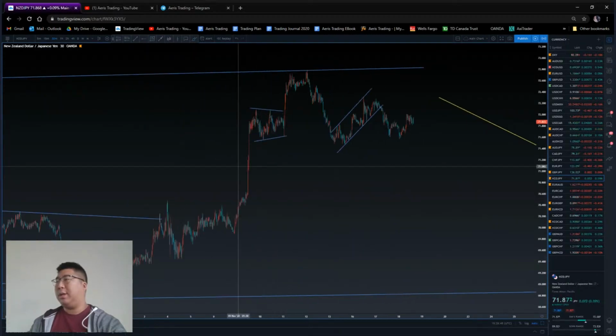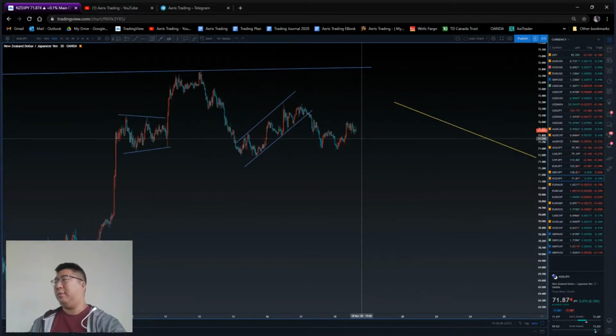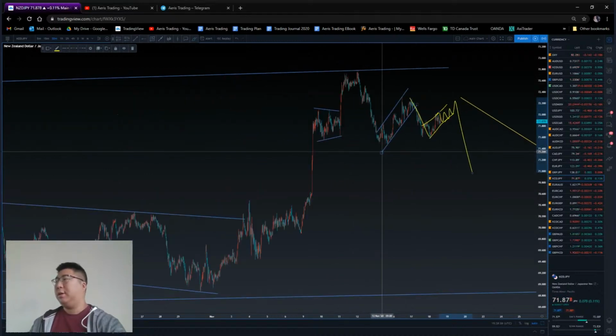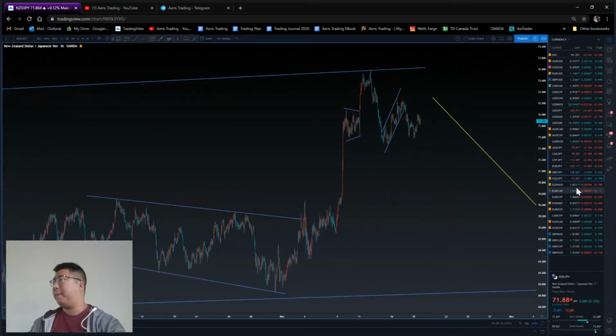I was in this because I see this as a clear head and shoulders pattern. We had this right shoulder develop, and then we have another head and shoulders within this channel. So that was a clear sell for me, and then I just tagged out for a little bit of break even, I remember. Now, I'm just seeing what the structure is doing here. Is this another corrective structure? Very likely. This can be just one impulse, and this can just be another corrective structure to push the price forward. Still a little bit more development needed, guys. That's why the structure continues to evolve, continues to move, right? And we'll have to adapt to what we see. Okay, so that's Kiwi Yen.